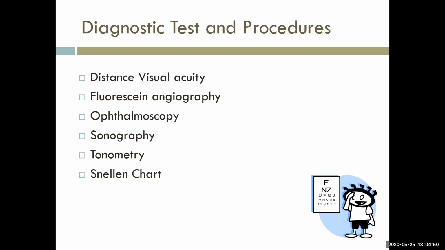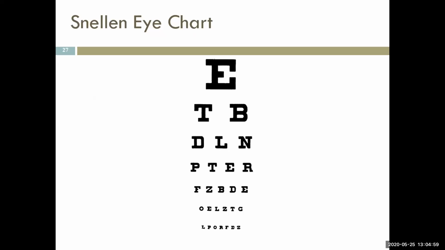And then the Snellen chart would be that, again, looking at letters, like I might start with a big E on top, and then the letters get smaller and smaller on each line, kind of like there's a Snellen chart when you go to the DMV.